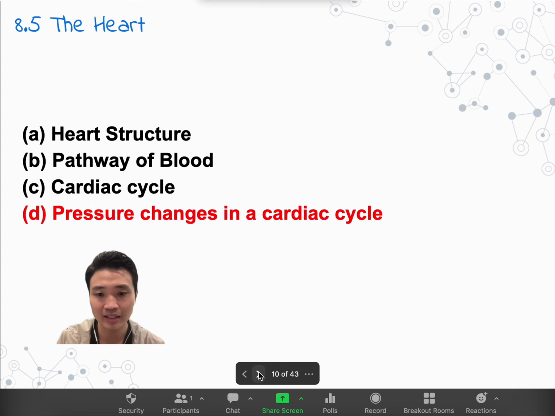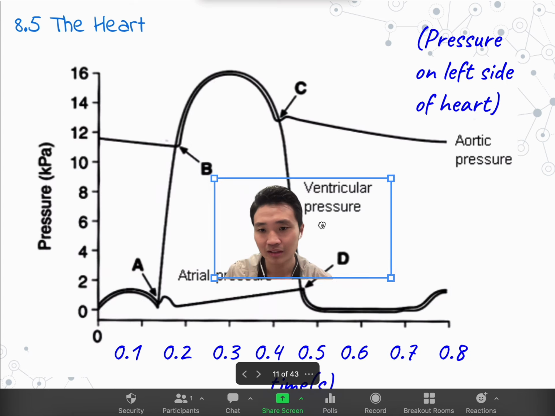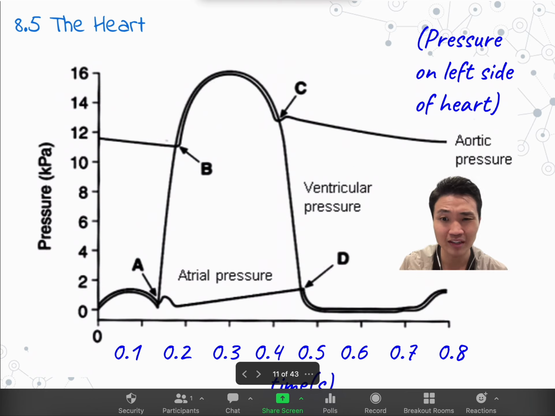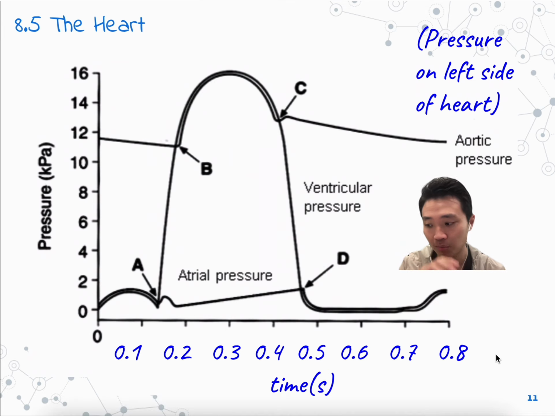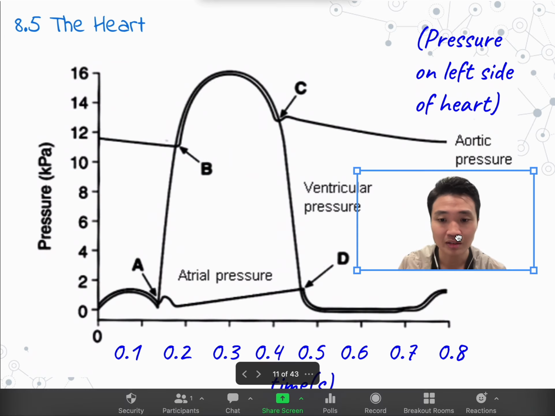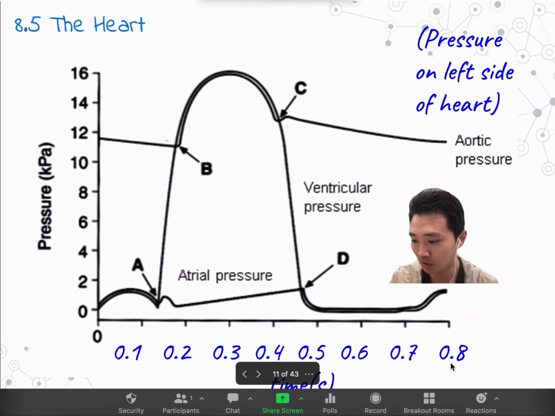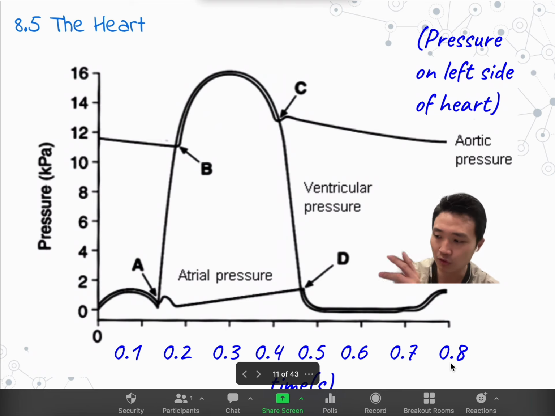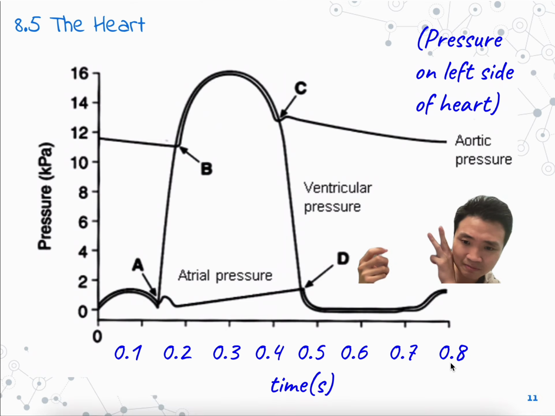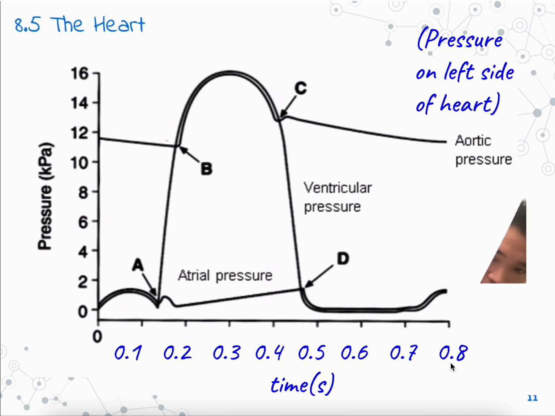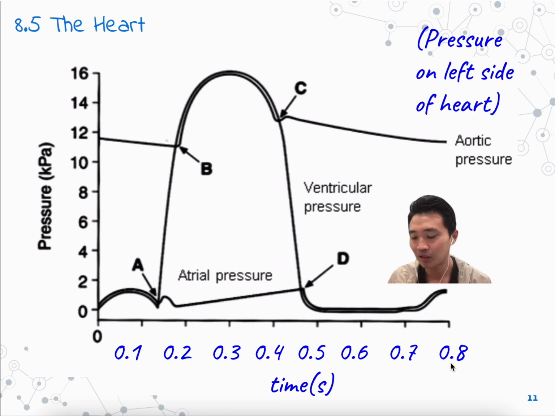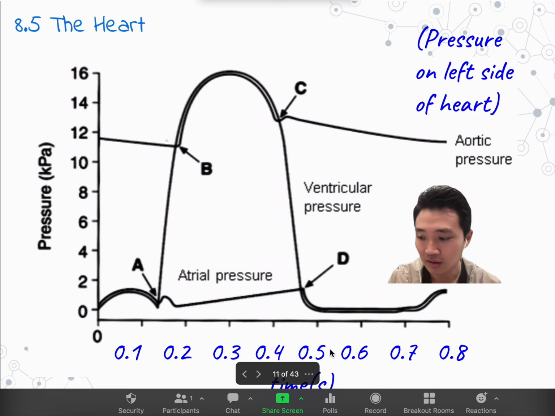Okay, so the cardiac cycle graph. Now, this graph may look very stressful, but you chill. There's only 2 things that you need to know from here. I will summarize it for you. Number 1, can you see the bottom of your graph on page 27? The x-axis is wrong. Can you use your correction tape to delete away the numbers, please?